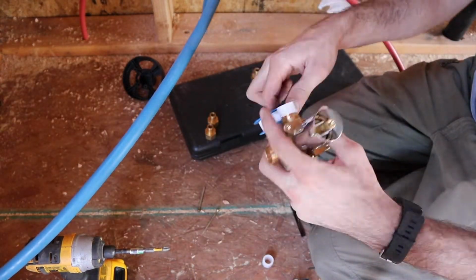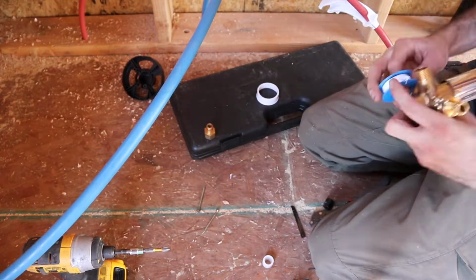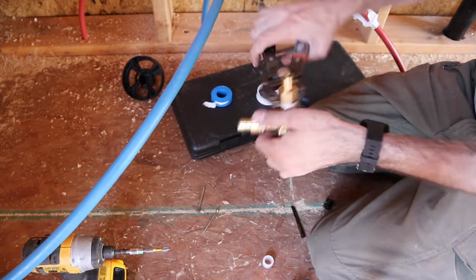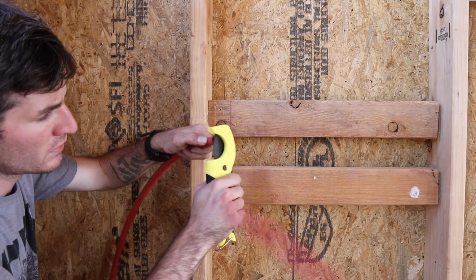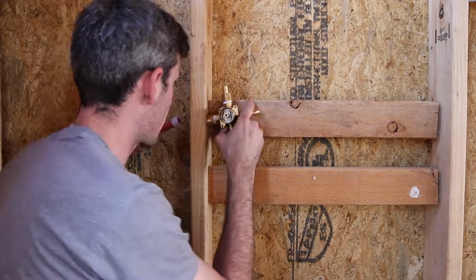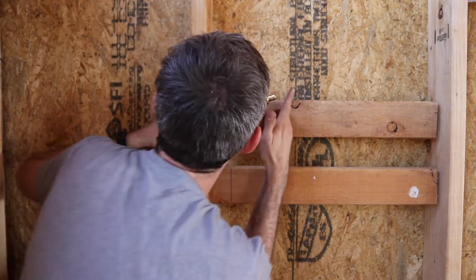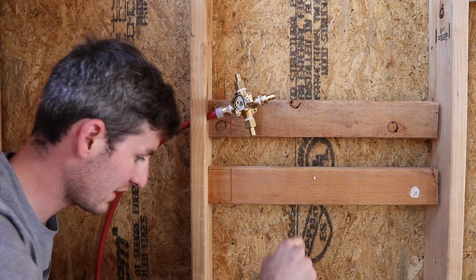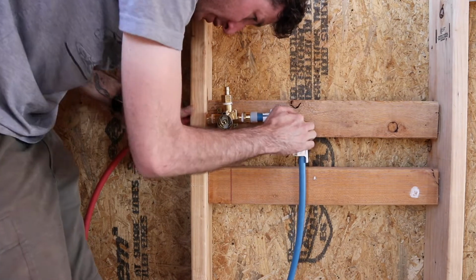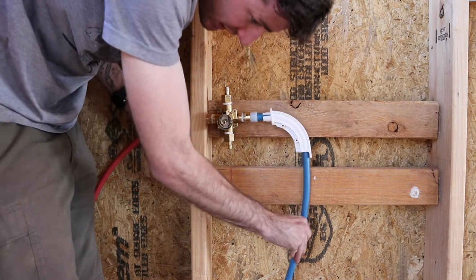They do make universal shower valves that come with PEX fittings already on them, so you don't have to buy an adapter to go from like a male threaded to a male PEX, but those are a little expensive, and this just worked out to be easier, so we ended up threading all these adapters on. That one's in there. There we go. So there's hot. My 90 degrees is a little close to the thing, so it's kind of hard to get on there, but that's alright.